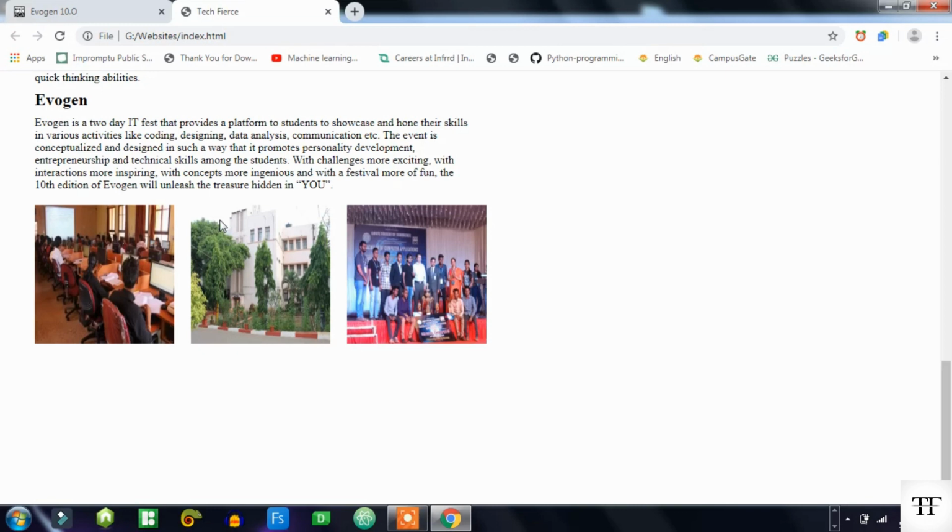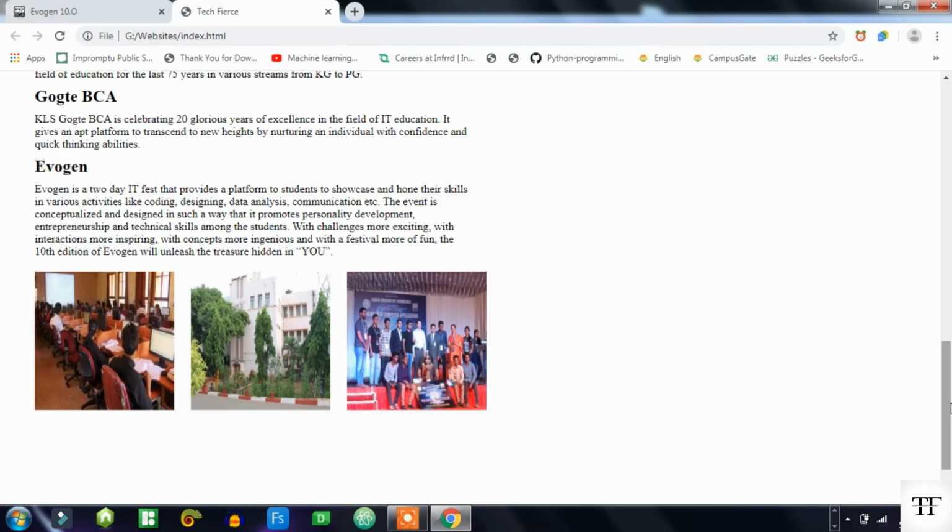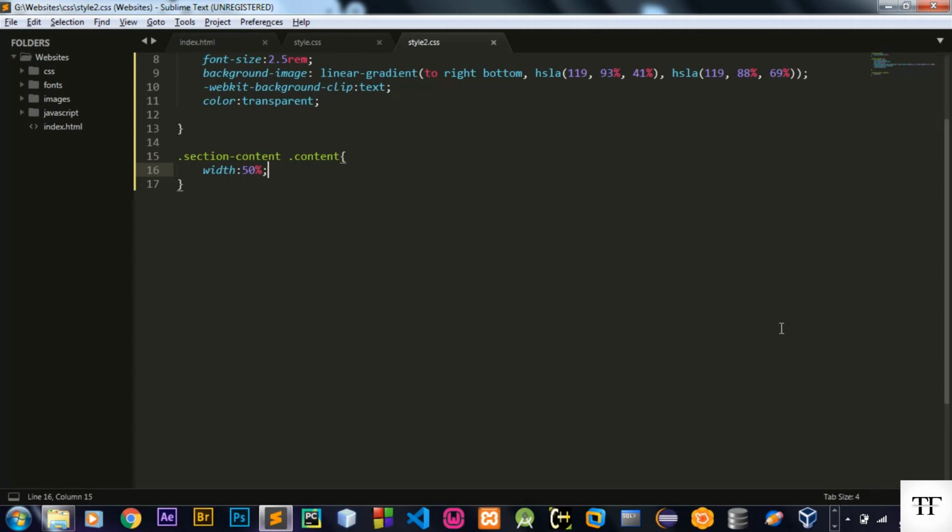Yes, these images have come, but I don't want these images at the bottom of this content. I want them to be on the right side. To do that, I first have to set the display property to inline block for the content.